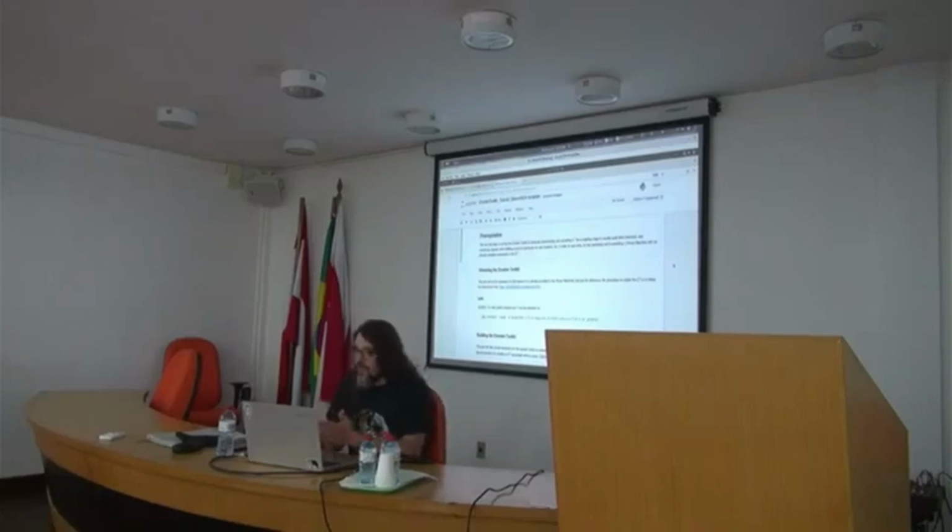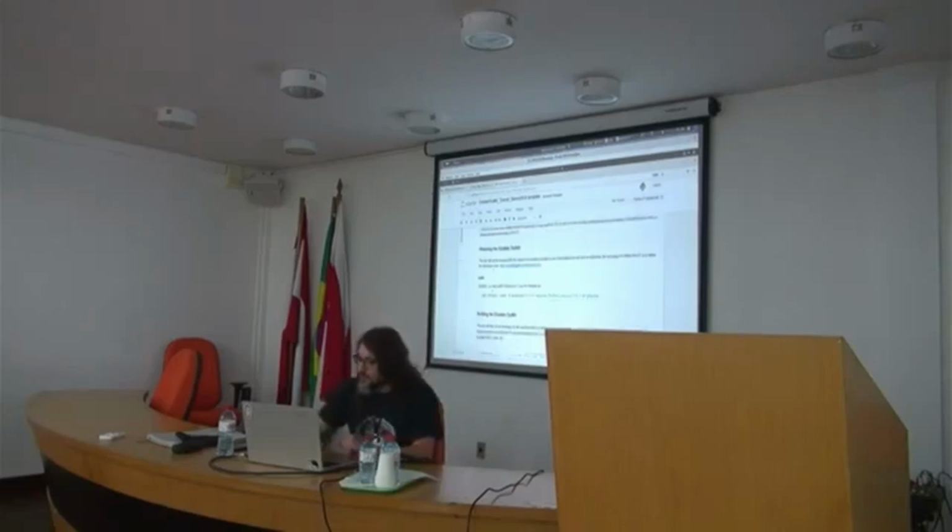Typically, whenever you want to run the toolkit, the very first thing that you need to do is go to the web page, download it, and then compile it. This takes a long time. It's prone to errors. So this is what's already been done for you in this image. Still, I'm providing the instructions here, so that if you at home on your own computer want to do the compilation from scratch, they are here. And if there are any problems, just send me an email. I'll try to help you out.